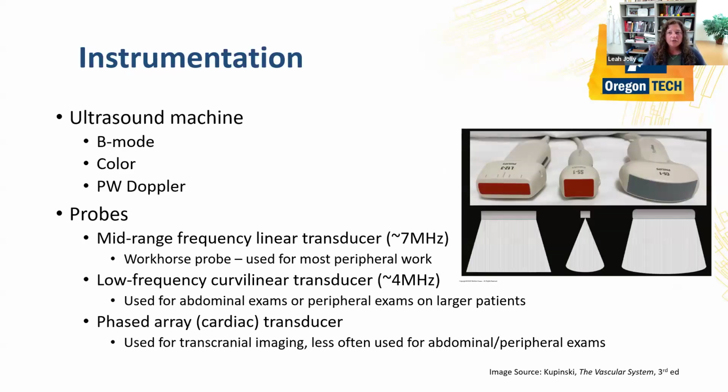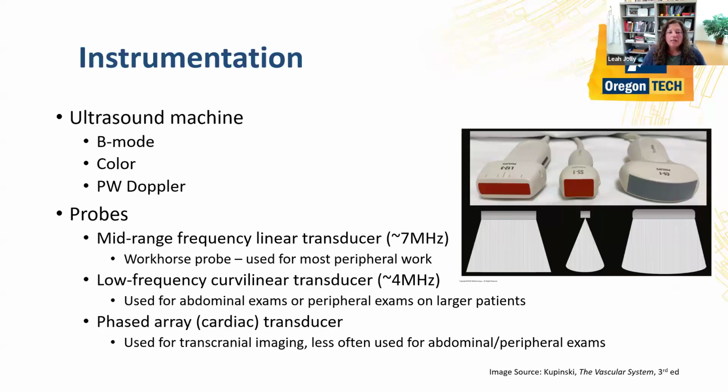As far as instrumentation goes, I'm only talking about the ultrasound machine. Today in exams, we do using ultrasound. In vascular, there are some places that do physiologic testing, which uses a completely different machine. I'm not going to cover that today, but we'll talk about B mode, color, and pulse wave Doppler. On ultrasound with vascular, we typically don't use continuous wave. So if you do echocardiography studies, they do a lot with continuous wave, but we don't usually use that in vascular, at least during the imaging.